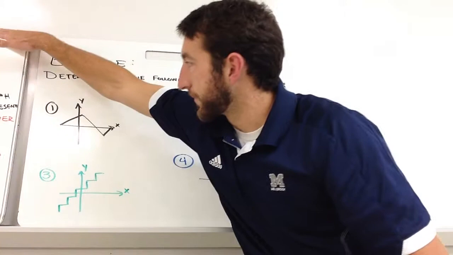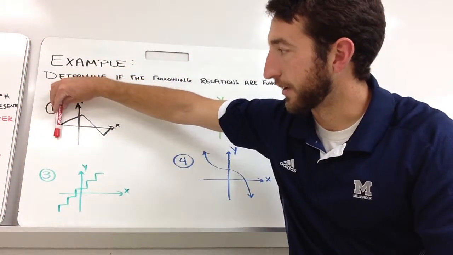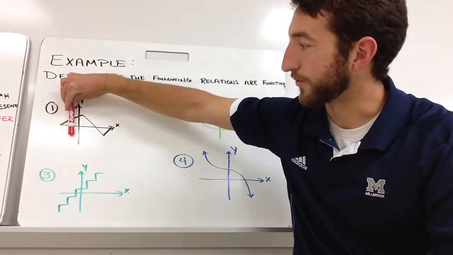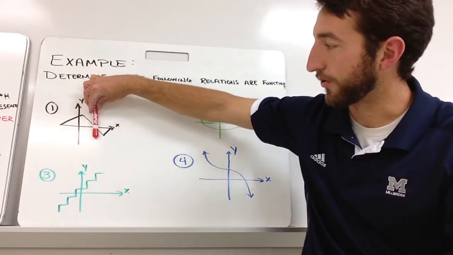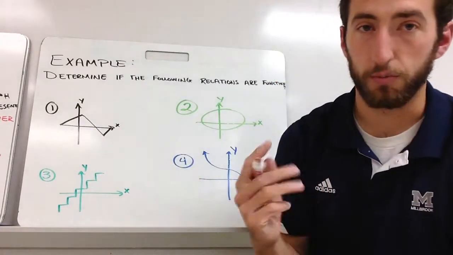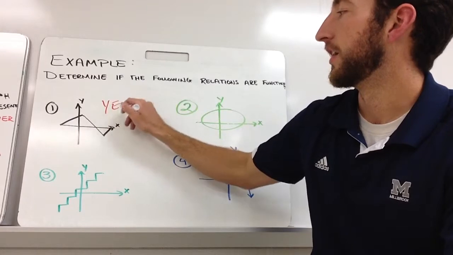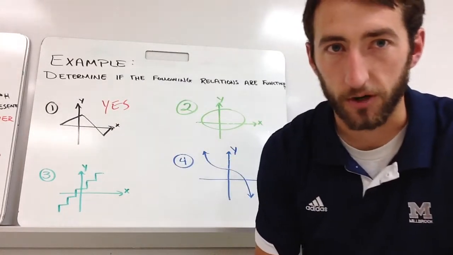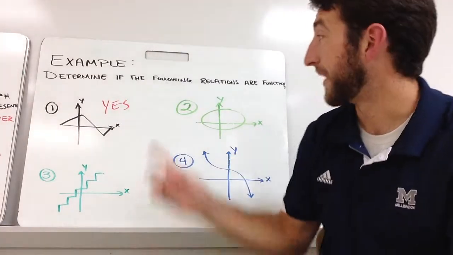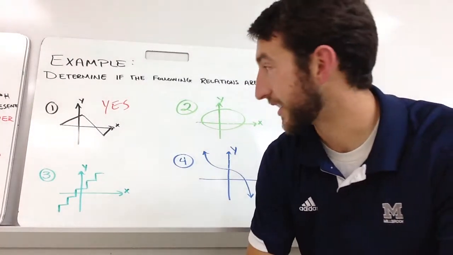Okay, so for this first one, I'm going to take my vertical line and move it from left to right. As you notice, this one is just touching once through the whole thing. So once you get to the end and you have only touched one point the entire time, then this one would be yes, it is a function. And whenever you're talking about graphs and it says explain, then you would say yes because it passes the vertical line test.